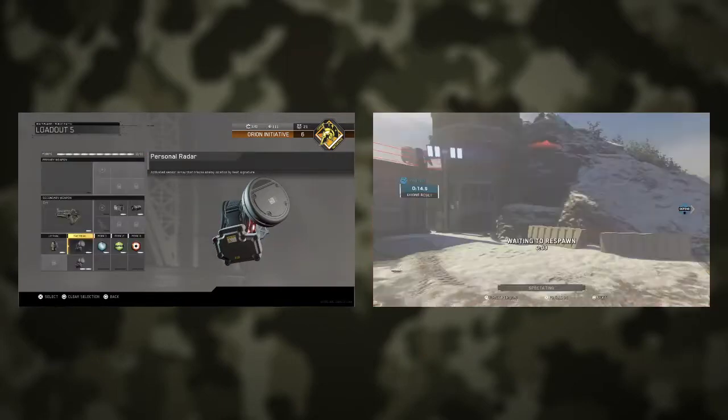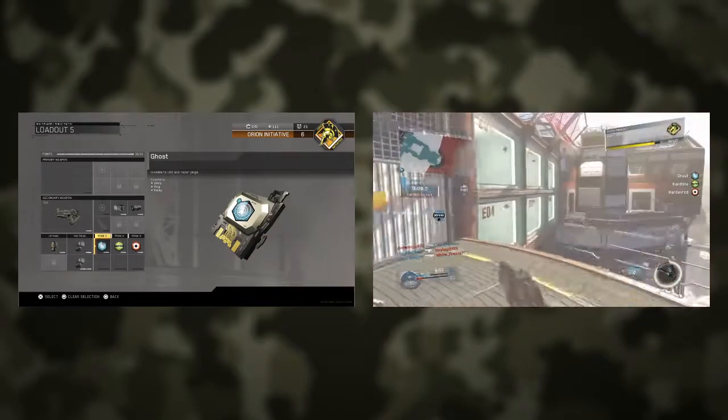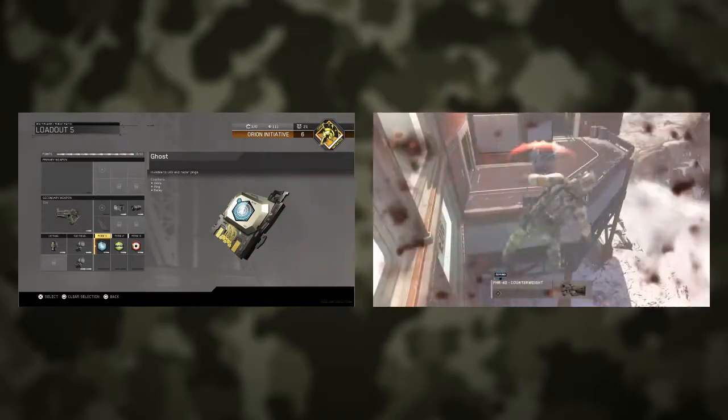Personal radar, if you can, equip two of those. I really like it, it's really helpful. Tells you if the enemies are close or not, especially in search and destroy, they're really helpful.